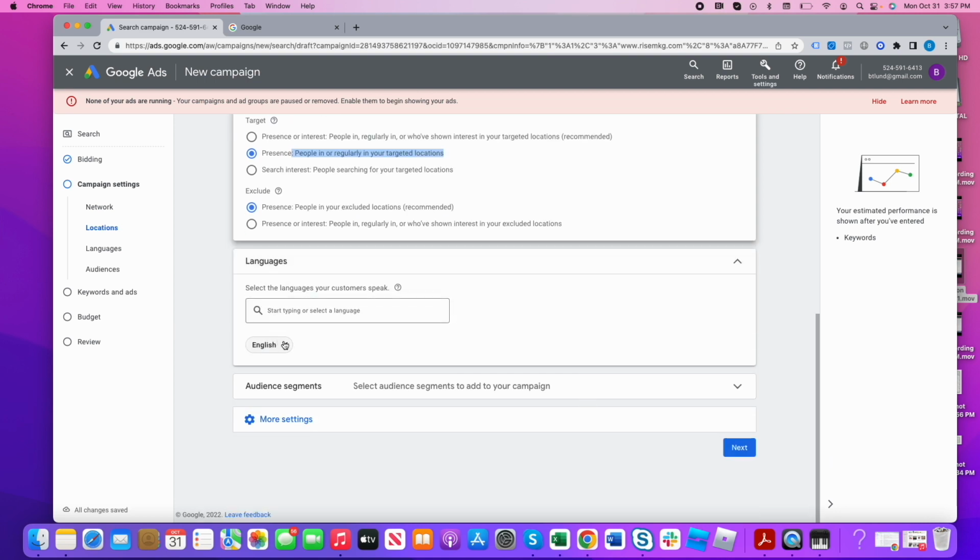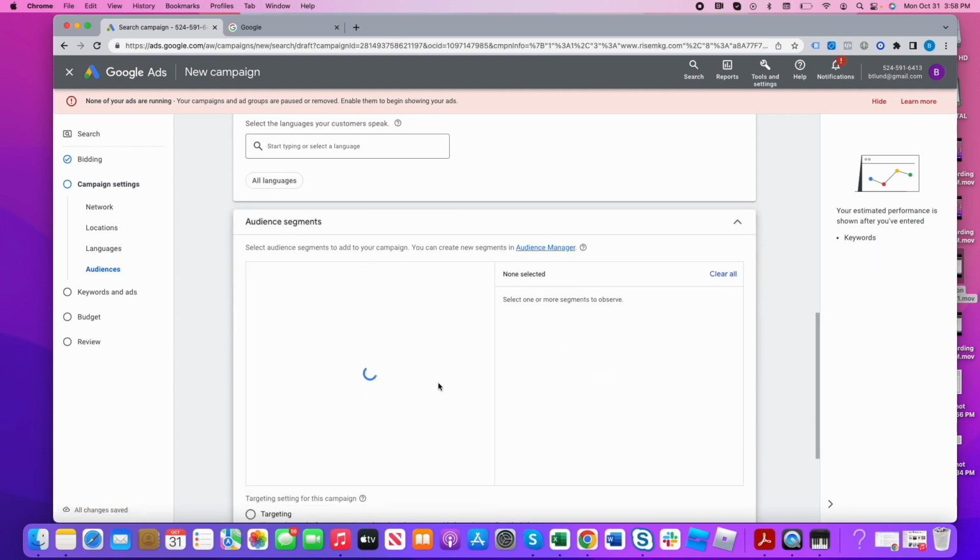Language, English, as all my ads and keyword targeting are going to be in English anyhow. You don't even need to set a default because you're only targeting based off of what users are typing in. So if they're bilingual but they're searching in English, that's totally fine. It doesn't really matter if you're US targeting, but if you are targeting other countries, I would target the language that your website is in.